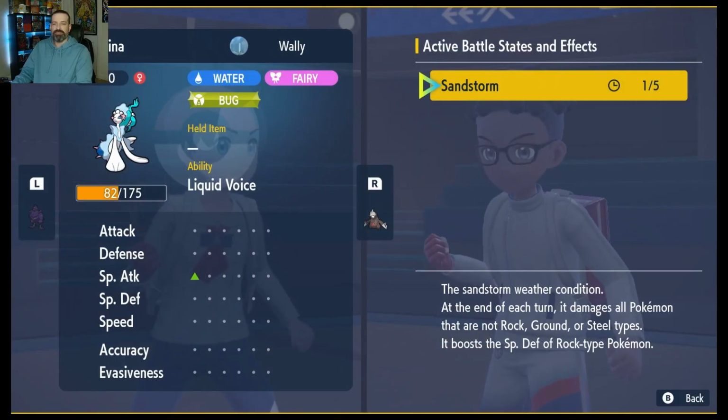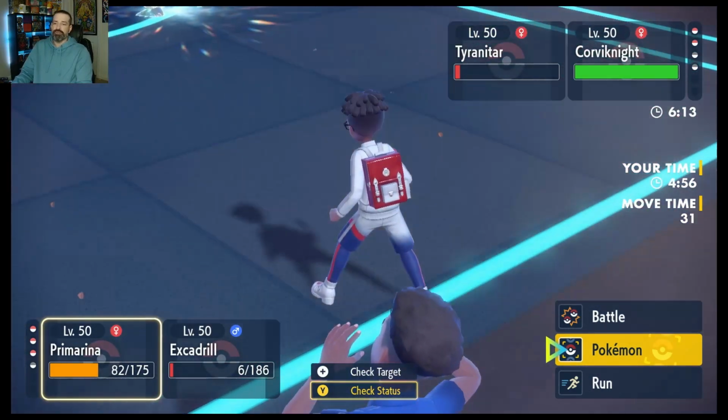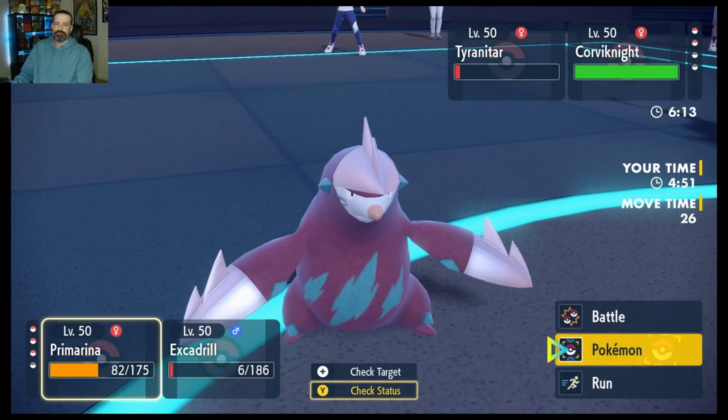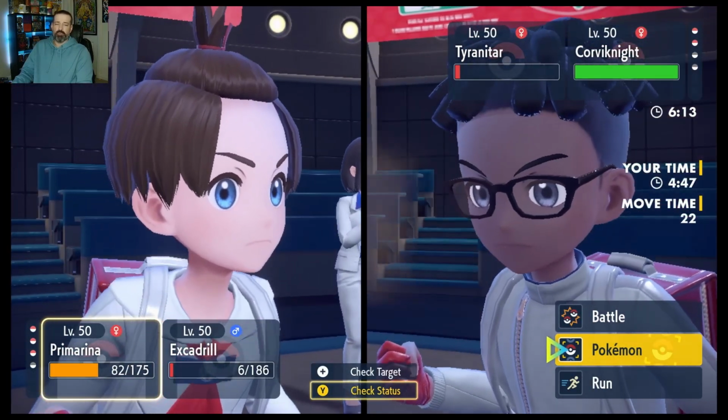And if we swap out, though, we end up losing our +1. But I feel like we need to do that to preserve Primarina. You know what I mean? Otherwise, they're just going to be able to knock it out here, probably with Corviknight.